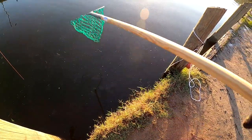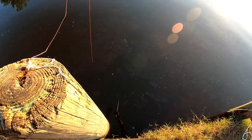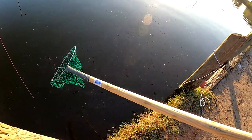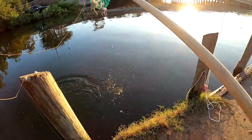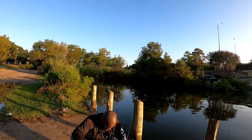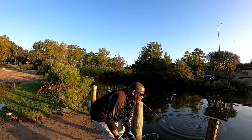Oh, it does. Okay, something on here, y'all. Definitely something on here. Feels nice. Oh, careful right now. Don't let go. Got it. Oh, they tearing that chicken up. I love this crab gauge. Makes things so much simpler. Yep. Another keeper, y'all. Let's put it in a bucket. All right, we're good.